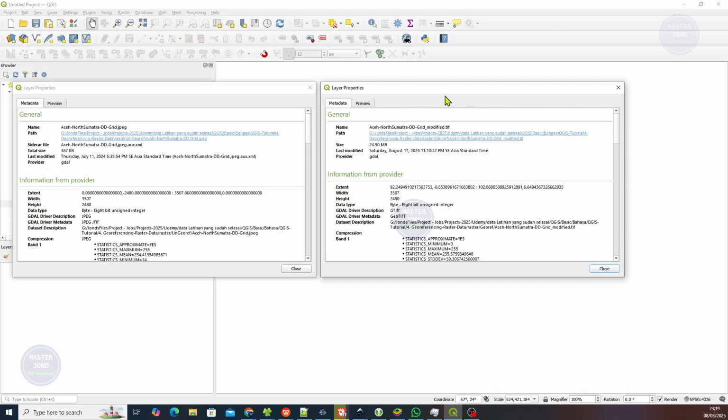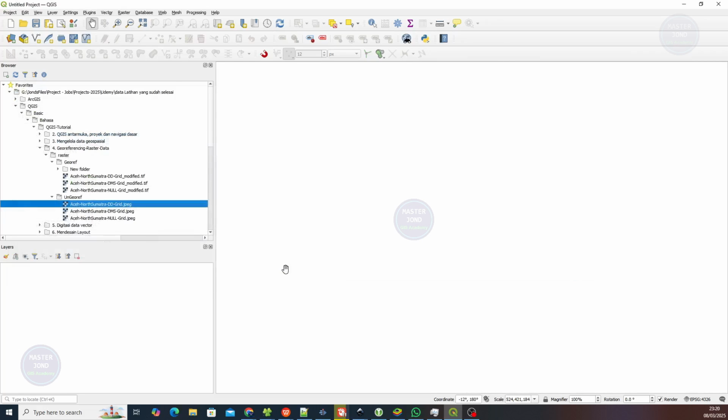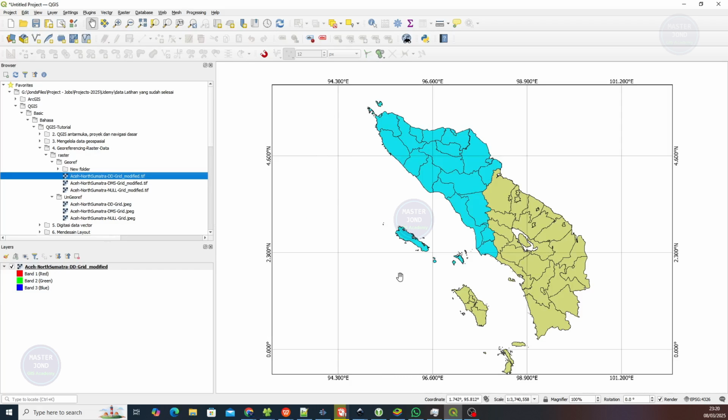Okay, I hope you can understand until this point. So we close it, and then we will drag these 2 data onto our canvas. First the modified one, and we release it here, and please see this coordinate as I move my mouse, it changes.